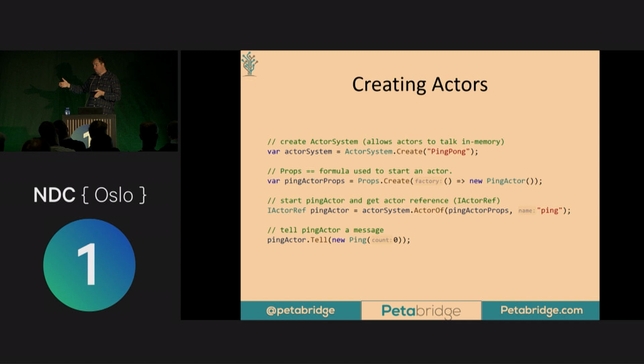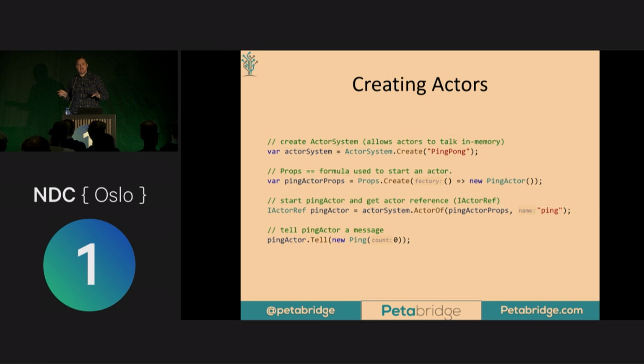Every single actor has a globally unique address in Akka.NET, so you can go ahead and send a message to an actor's address somewhere if you don't have a reference to it. So it's basically being able to look up an actor based on its URI. When you pass the props into the ActorOf method, that's going to start the actor, and you'll get a reference back to it. And that actor reference is what you can use to actually begin sending messages to the actor under the covers. And actor references are serializable. You can go ahead and transmit them over the network and send them back and forth if you want. So this is kind of the basics of creating an actor.